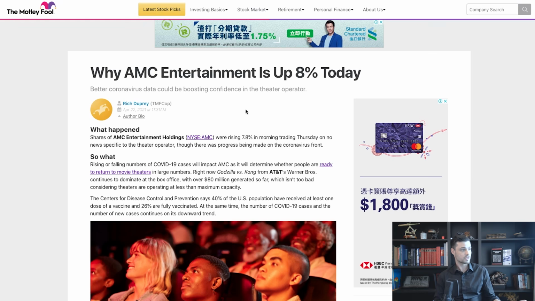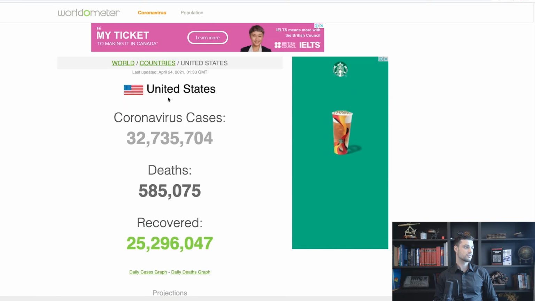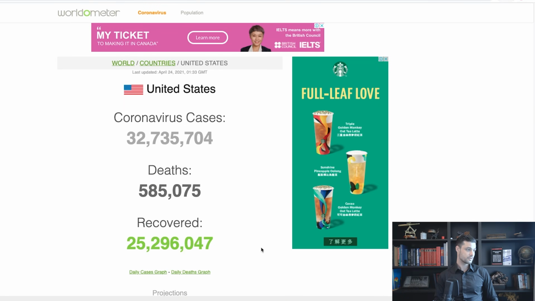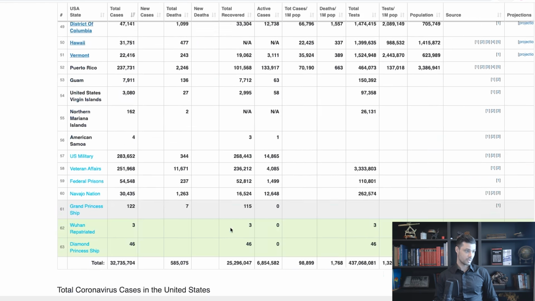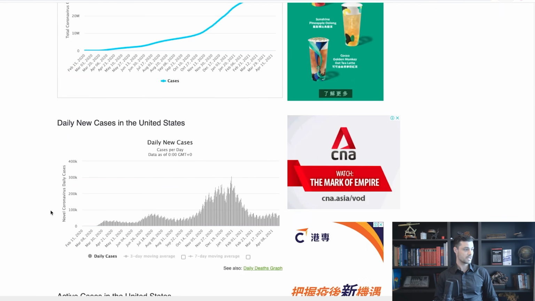But still, it's interesting to see that there is no news, and that is just about the COVID. So let's have a look at the COVID, guys. I like to use this website, Worldometers, and you can see all the information about the COVID. What I like to check, this is for the United States, the daily new cases. This is good information.